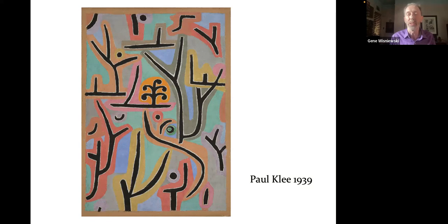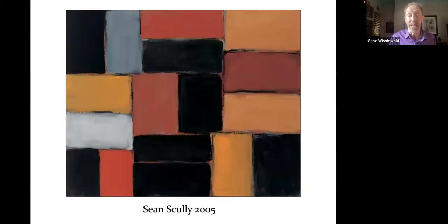The reasons for doing this, I use the metaphor it's like having to resort to a foreign phrase because you don't have that word in your own language. So in other words, abstract art is trying to give a feeling you couldn't get if you painted the park more realistically. Like this gives a really happy feeling in a way that another more realistic painting of a park might not. Now, non-representational art, like this painting by Sean Scully, has no subject to it. It's painters like Jackson Pollock, Lee Krasner, Mark Rothko, Sean Scully is another example, where there is no subject.